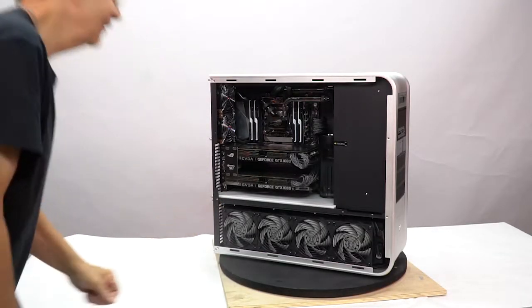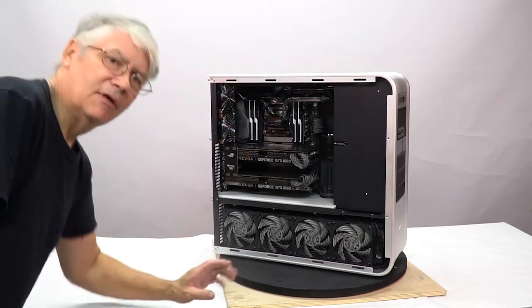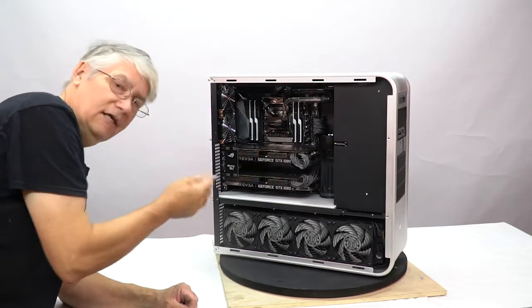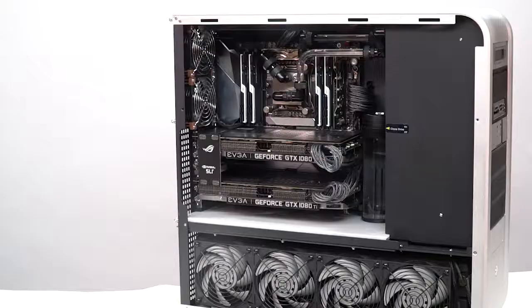Okay, we finally finished. The TJ07 is now assembled. I'm going to zoom in a little bit and give you a close-up on what exactly everything is, how it works, how to maintain it, and hopefully answer a few questions. This is an overview of the components installed. I'm going to use a little laser pointer just because it's easy.